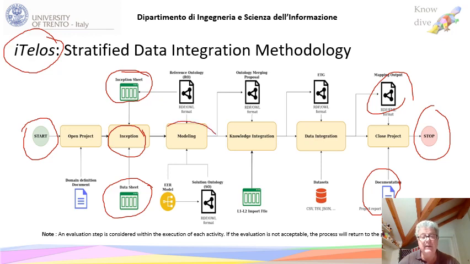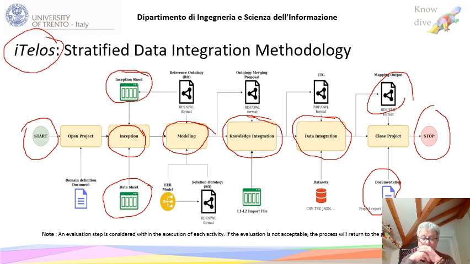Then we build the informal model using the ER entity relationship model. Then we build the ontology, and here we use Protégé, but not only. And then we do the final data integration based on the ontology built in Protégé, and here we use this Karma Linker tool, which, as I said before, was built together with ISI in California.